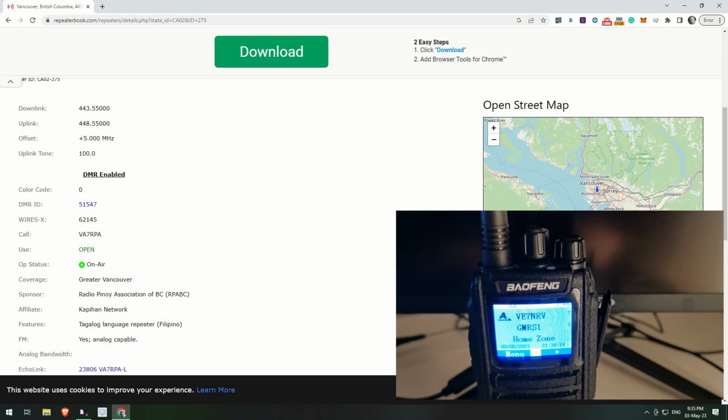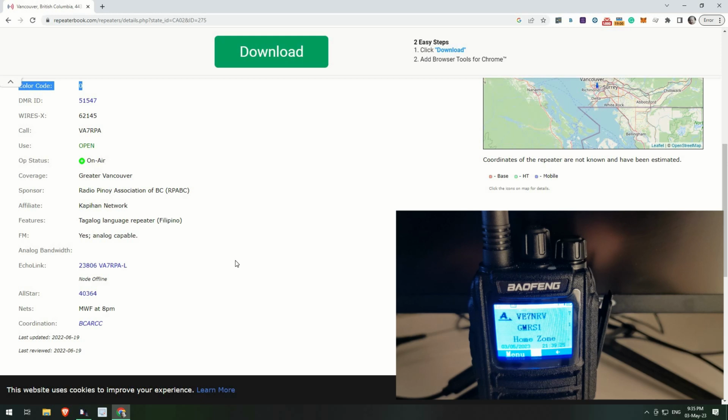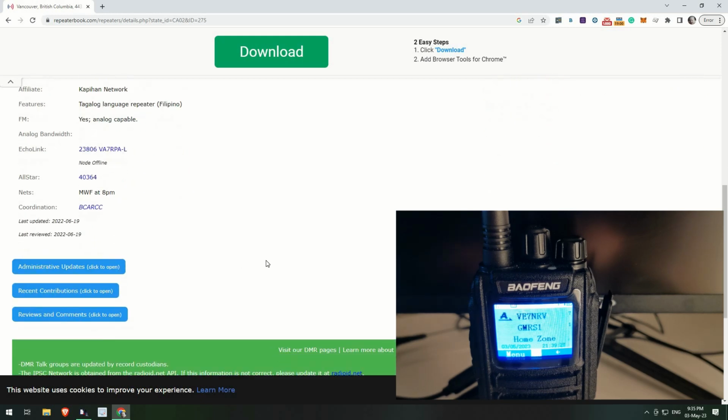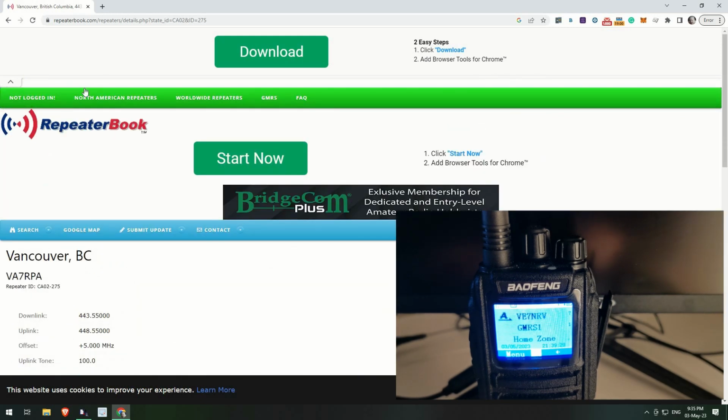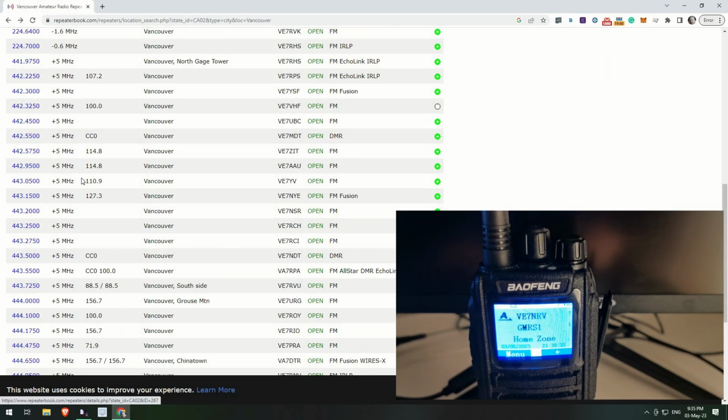Anyway, this DMR repeater is down here somewhere, and it tells you its color code is color code 1. Now the rest of it, oh my goodness me, this is not showing me where I want to be. So let's go back.